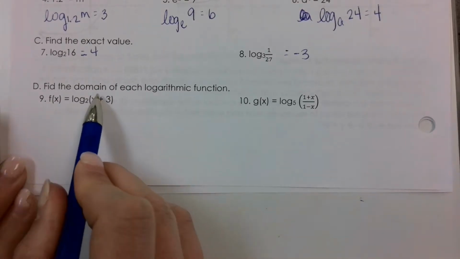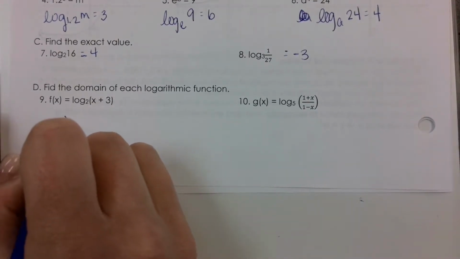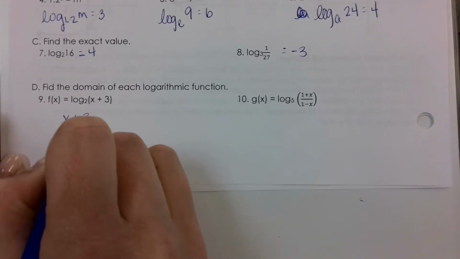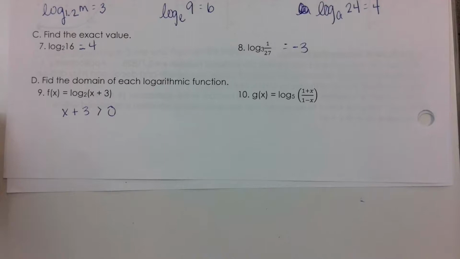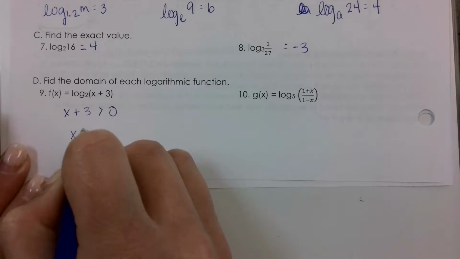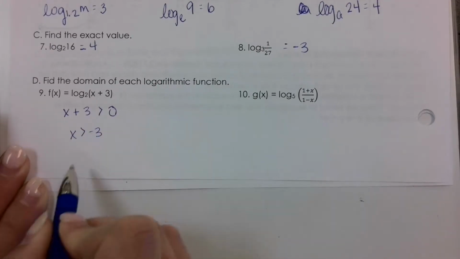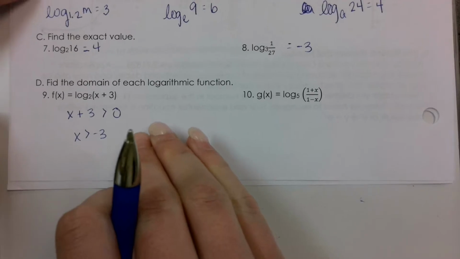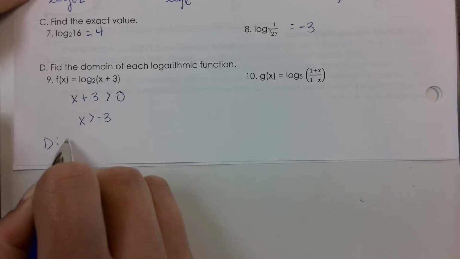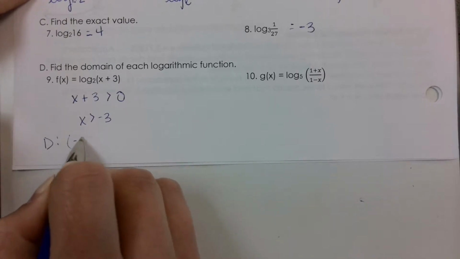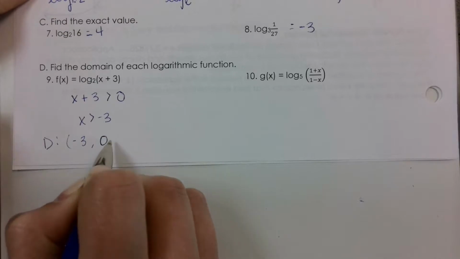All right, so for the next section, we want to find the domain of these log functions. If you're doing a log, you've got to make sure that inside it is greater than 0, because you can't put negative numbers in there, okay? When we go solving stuff later, that's going to be a restriction, but we're not there yet. So you're just going to take whatever is inside your log and set it greater than 0. Do y'all remember doing that a long time ago with square root functions, back in the first or second unit? That was a long time ago, but it's coming back.